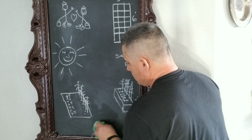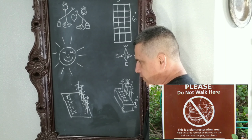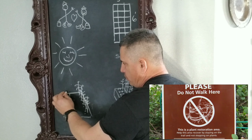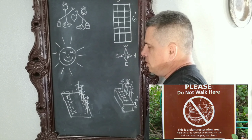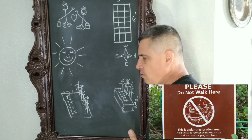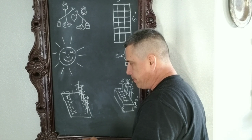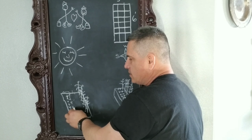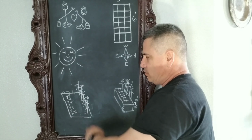The other benefit I see is traffic damage. So if I have my row method like this, and you've got your little humped up rows here, with your water trough in the middle of your walkways, and somebody comes into your garden and they just don't know your garden, or the dog is wandering through the garden. Well, that dog, or that little kid, or that friend that's over coming to pick something out of your garden, tomatoes say, they don't know what's going on if you don't have a plant sticking up in each row, and they'll accidentally trample things for you. Or the dog just doesn't know any better, and he walks right through everything and tramples down all your plants.